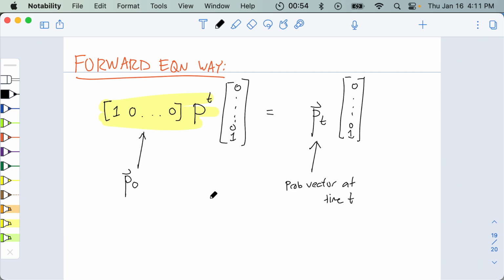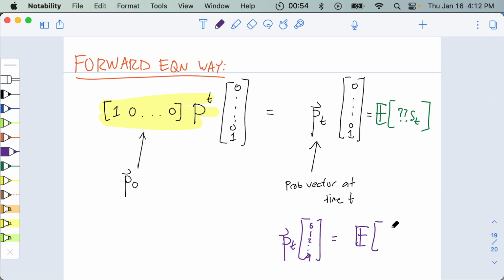Where are you? It's random, but it's in that probability vector pt. And when you do this row matrix combination, this is what we said last class is an expected value. So this will be the expected value of something involving st. Okay, so last class I did it with the vector. We did pt times 0, 1, 2, 3, dot, dot, dot, 9. And that expected value was the expected value really of st, of just the position.